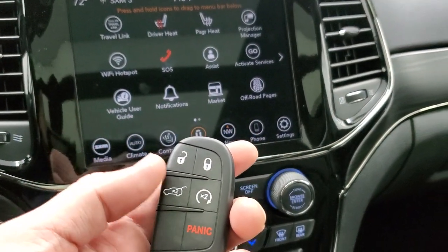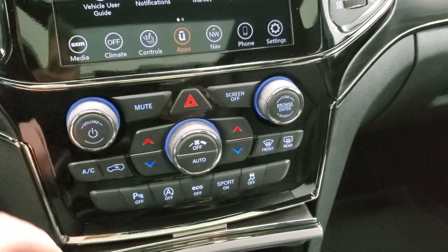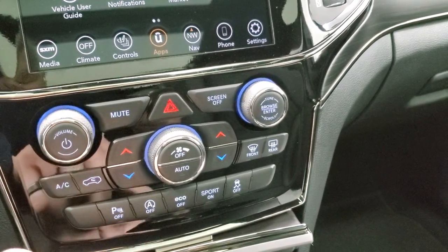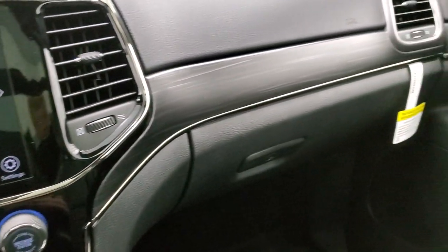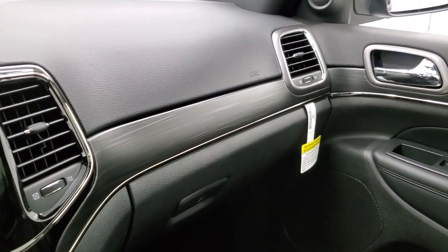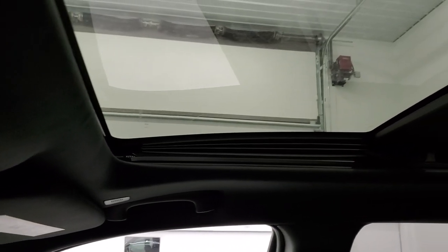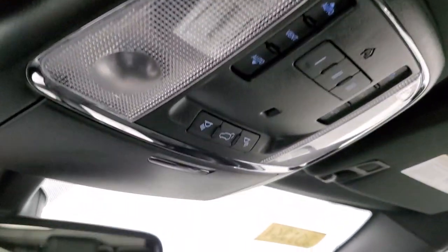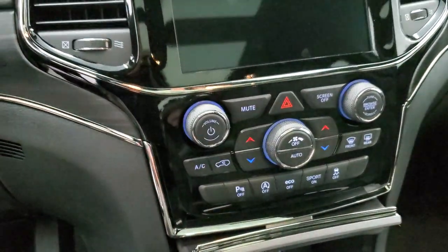You also get your key fob with remote start and power rear gate. You get two USBs, an AUX jack, and a 12-volt power point. If you don't like doing climate controls on the radio, you can do them on the center console — you do get dual climate control, plus volume and tune controls for the radio. Parking sensors can be turned off. You also have start-stop, eco mode, sport mode, and stability control. I like how the dash wraps around both seats — it's really nice. The panoramic sunroof's front glass is power and really brightens everything up. You get HomeLink buttons, map lights, a gloss black instrument cluster dash, and titanium accents throughout.